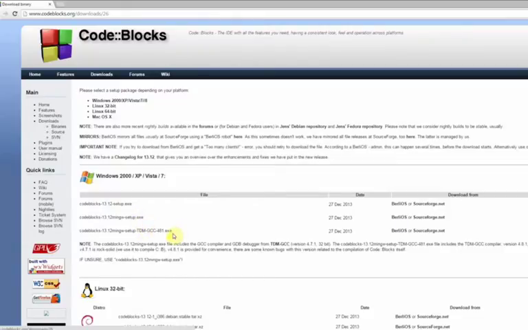So I would recommend, if you plan on going more in depth with C++ and maybe taking a course after this, to go ahead and download this one, because if you start getting into threads in C++, you will have to come back and download this compiler right here for Code::Blocks to work. Otherwise, this right here is a great option as well. So either one is fine for this course. You're going to want to go ahead and click on SourceForge.net to continue on either one of the links. I'm going to click on the second one.